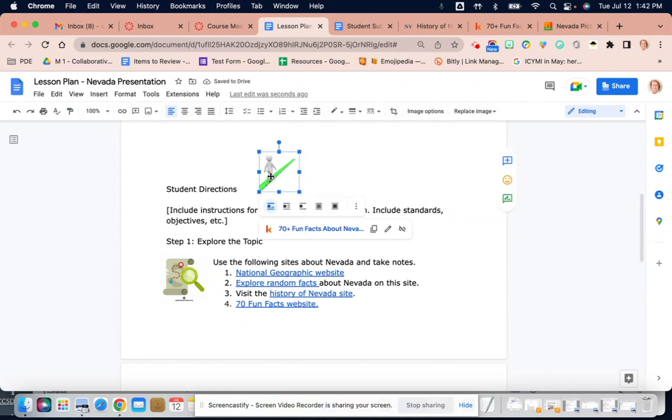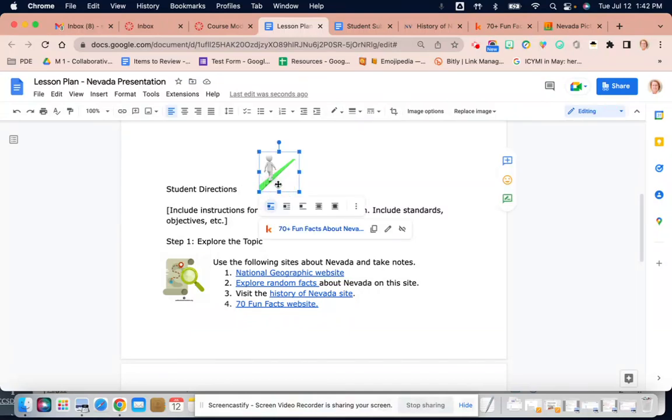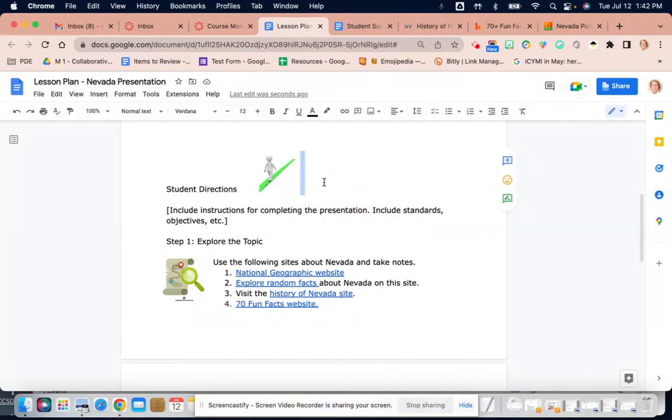We'll go over this a little bit more, but if I was going to hyperlink this image, I would make sure I told the students, click on the image below to visit the blah, blah, blah website. I wouldn't just assume that they would know to click on an image in this instance.